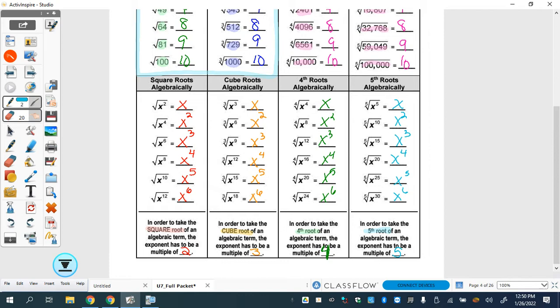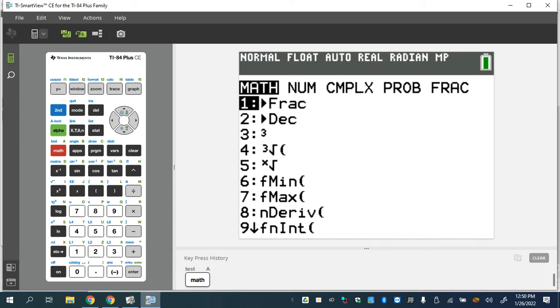So now if you're ever unsure of a number, whether it is a square root, cube root, 4th root, 5th root, you can check that in your calculator. So in your calculator, if you push that math button, choice 4 is your cube root. It has its own root there because, again, cube root is actually quite frequent that we end up using that one. But choice 5 lets you put any root in there. So if you got to find a 4th root, you can put a 4 in there and then see if it ends up being a 4th root. If you needed to find a 6th root, you could put a 6 in there and be able to figure it out that way as well.